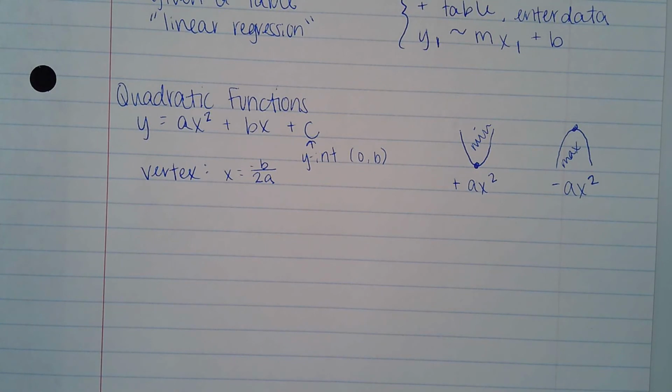Okay, so again, that vertex is your turning point. So that formula just gives you the x value. So if you have the x value, to get the y value, you plug it back into your original function, and that would tell you exactly where that point happens. So again, that might be something that you would have to do without a calculator. Okay, on the inactive section, I would not be surprised at all if you're asked to find the vertex.